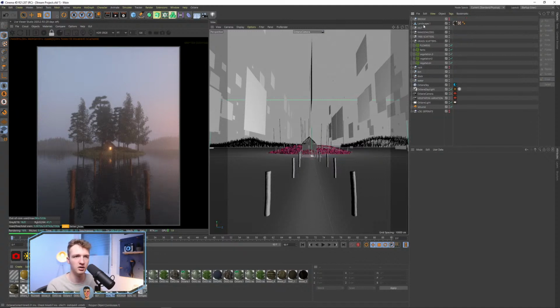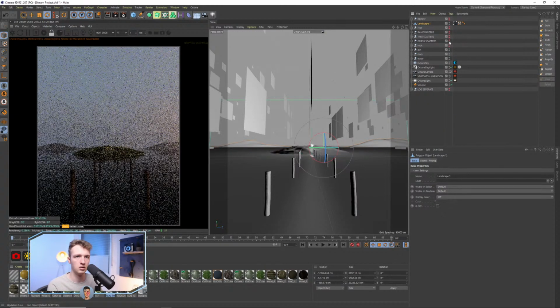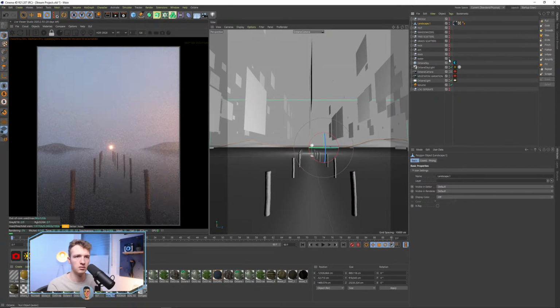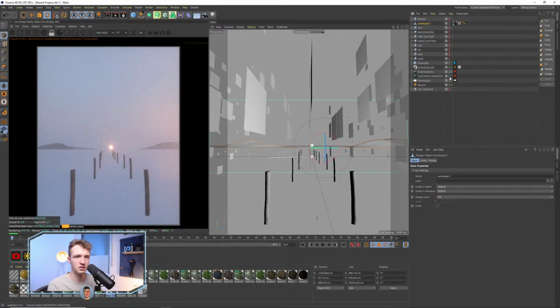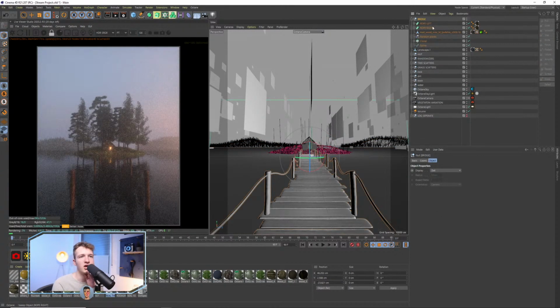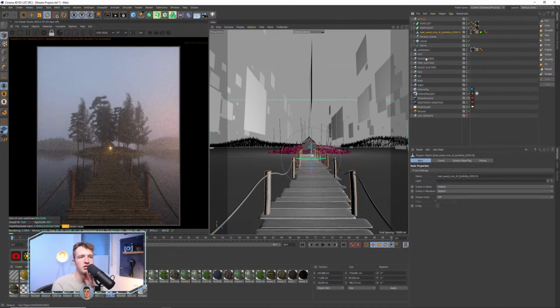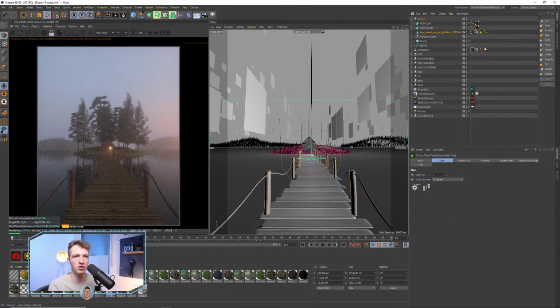I think I have them here. This is the landscape behind. Why aren't those turning off? Because of the object tag?